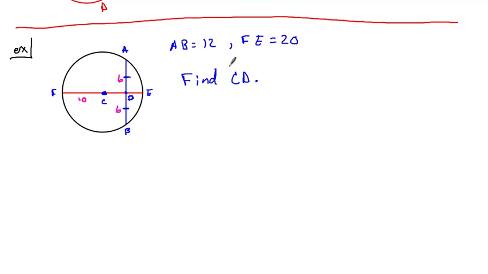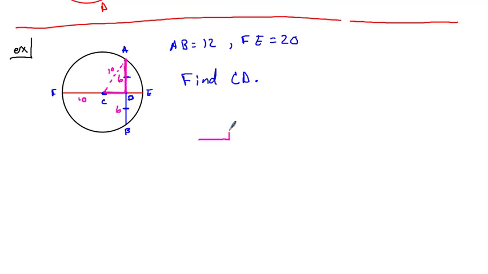And so when you first look at this picture, it may not be clear how to do it. There's nothing that jumps out and says, oh, well, that's obvious. But something that you may not see is that the distance from C to A, so this distance, is also a radius of the circle. So that distance right there is also 10. And if we look right in the center here, we hopefully see that we have a right triangle. And the reason I know it's a right triangle is because my rule farther up said that if a diameter is perpendicular to a chord, then it bisects the chord.